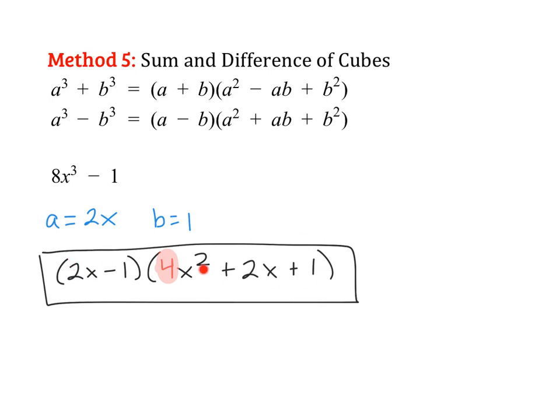So this is our answer. This one has two factors. And if you've done it correctly and you checked for a GCF at the beginning, this trinomial should never be factorable. You should be done completely. However, if you didn't check for a GCF, you might need to factor more at the end.